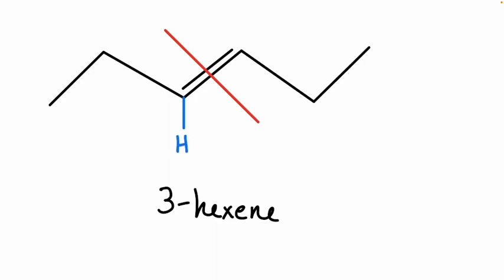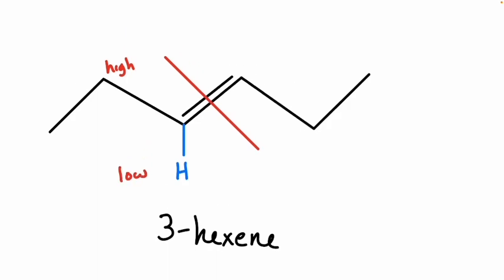I'm again going to assign high and low. Which one's going to be higher, an ethyl group or a hydrogen? Yeah, so this one's high, this one's low. If I jump to the other side, I'm going to do the same thing. I'm comparing that ethyl group to this implied hydrogen, and again, hydrogen's always low. This one's high.